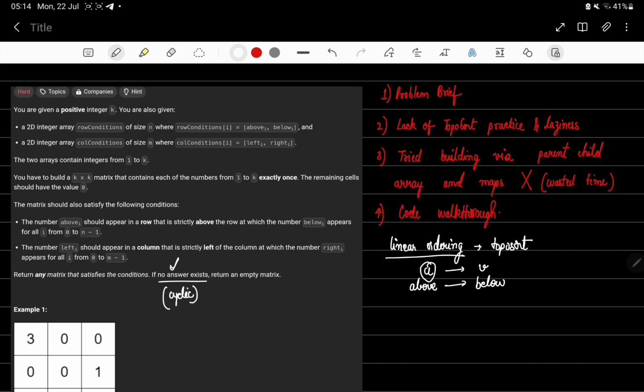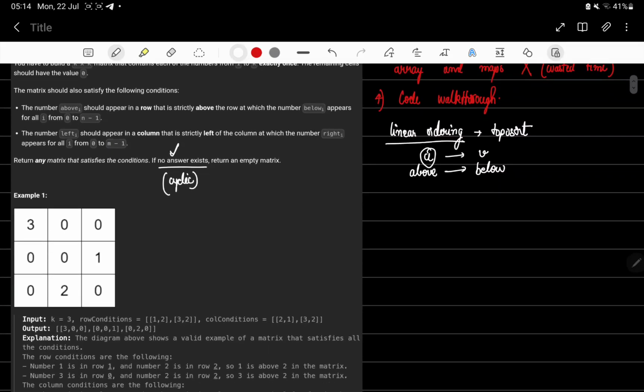Now the first thing was that I did not know how to implement the TopoSort. So I used some parent-child relationship arrays and another version of DSU to replicate this kind of behavior, but it wasted so much of time. So we'll directly go to why it works.